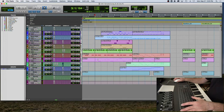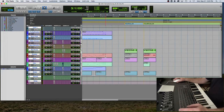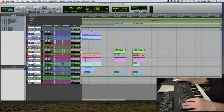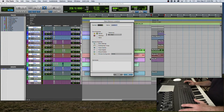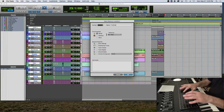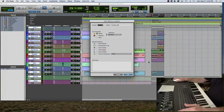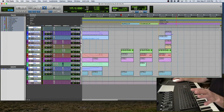Well, we got this part here where the bass comes in. So let's copy that 4 bars right there, okay? And we'll put this here. Oh, and we'll make a marker. And we'll call this full intro. So this will be E2. So now we've got, right from that little bit right here, 3 completely different little clips that we can program in.